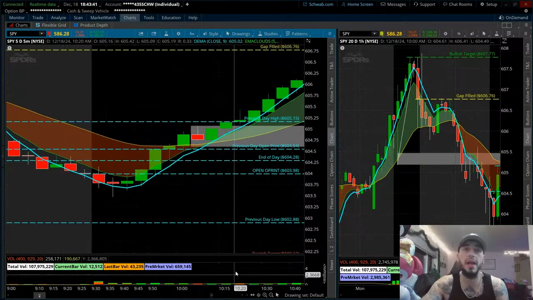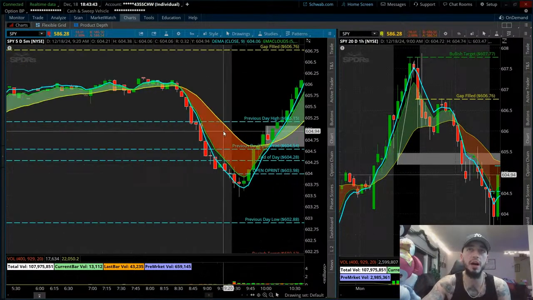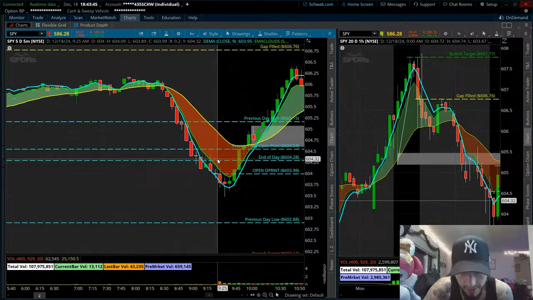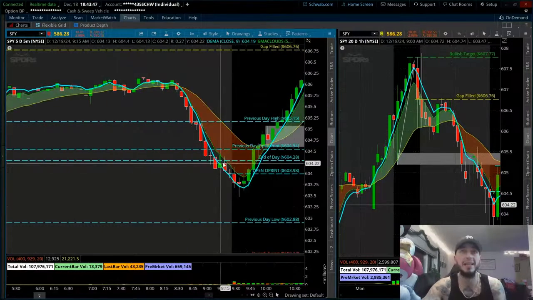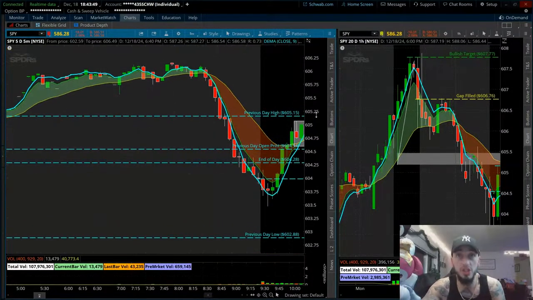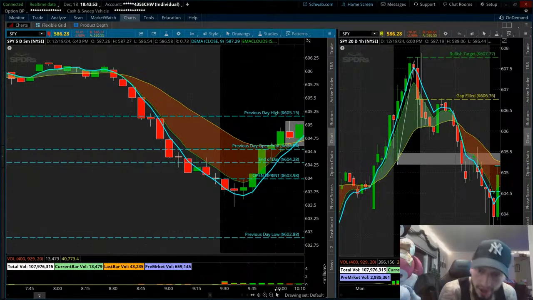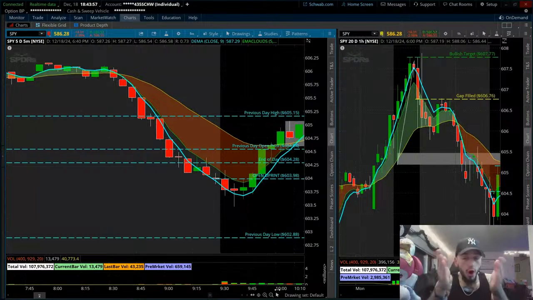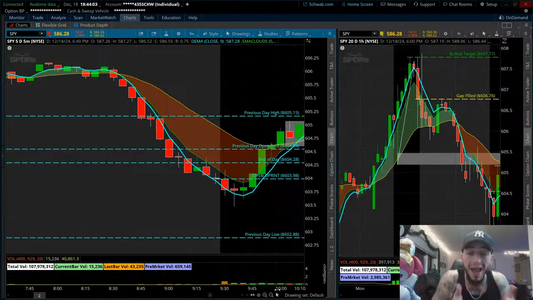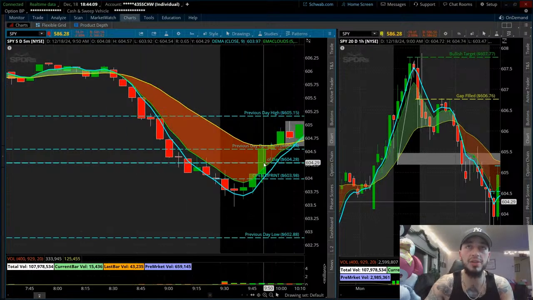Anybody can go, oh yeah, this was my trade. Look how beautiful it was, right? Like anybody can do that, right? Don't be that guy. Instead, do the smart thing. Study what the chart looks like when you're actually pulling the trigger. This way, come tomorrow, you don't talk yourself out of it. Or instead, you're more familiar with what your process needs to look like for you to actually enter into the market and assume risk, right? So that was our long entry.